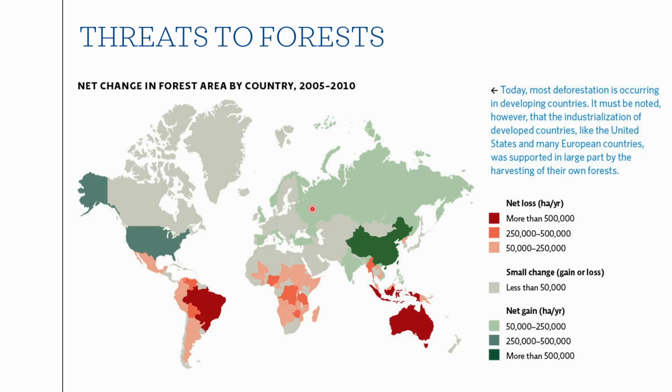Now, it is important to note that this is only going back to 2005, so the reason this appears to be a net gain of forests is because these countries have already gone through demographic transition, and a lot of their industrialization is a result of deforestation. So, in other words, there was a loss of trees, and now we're trying to regrow those back, trying to get back to where we were.